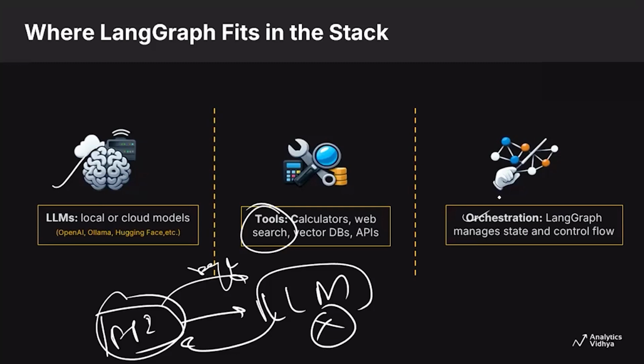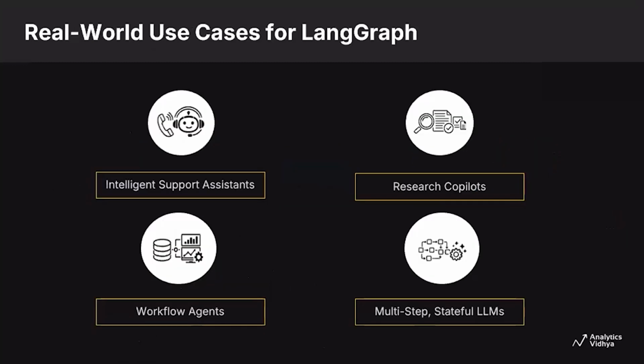And the last part is orchestration, which is where LangGraph comes in. Because now, how do you let the agent know when it needs to call which tool? That is where orchestration comes in, wherein you tie all of these pieces together. You have an API from large language model providers like OpenAI, Anthropic. Then you have websites which have tools available to you, which you can call in order to give abilities to your agents. But then how do you orchestrate everything? You use frameworks like LangGraph to help you orchestrate this entire sequence better. That's the whole idea of where LangGraph fits in this entire stack.